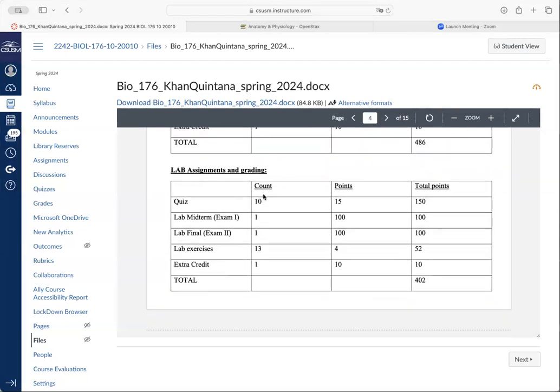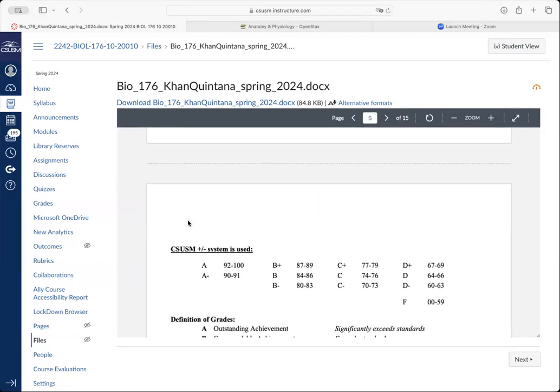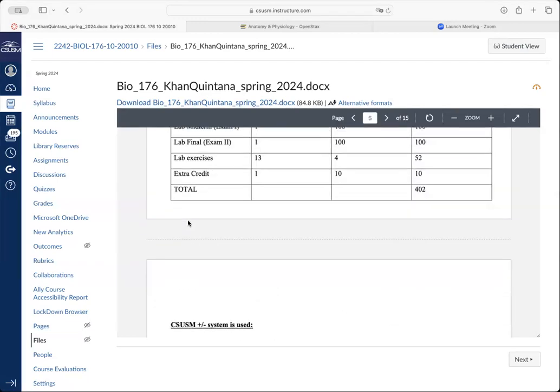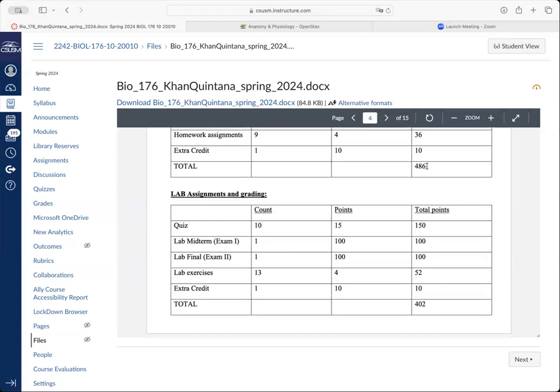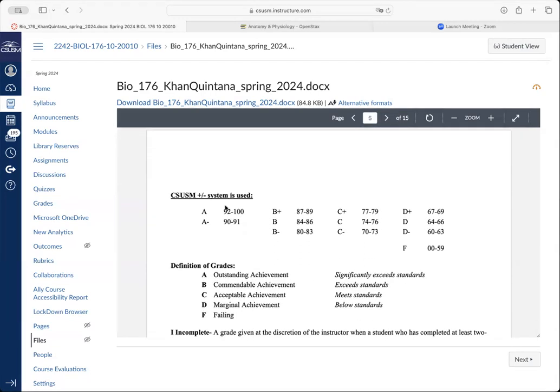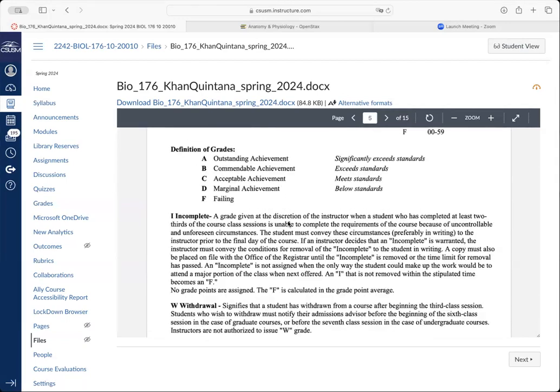And then for the lab, your lab professor will go over the breakdown of that. Okay, and then remember that the lab and the lecture grade are combined. We basically add the total points of both together, and then we divide the points that you earned against the total available points, and that ends up being your grade for both the lecture and the lab. And then this is the breakdown as far as the grading scale is concerned.